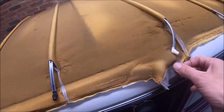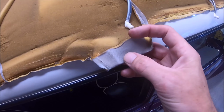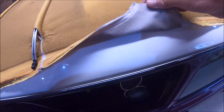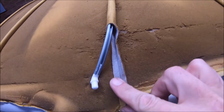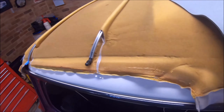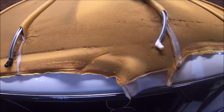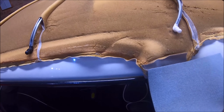And just looking at the colour, that's the inside bit. Obviously that's a little bit dirty, but the inside should be kind of the original colour. It's like a beigey colour, whereas the replacement is definitely grey, but the actual material itself is pretty much identical.